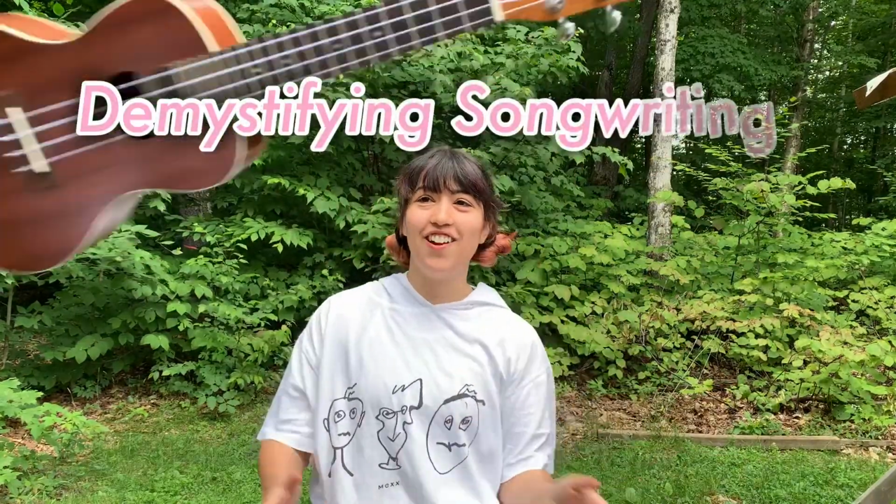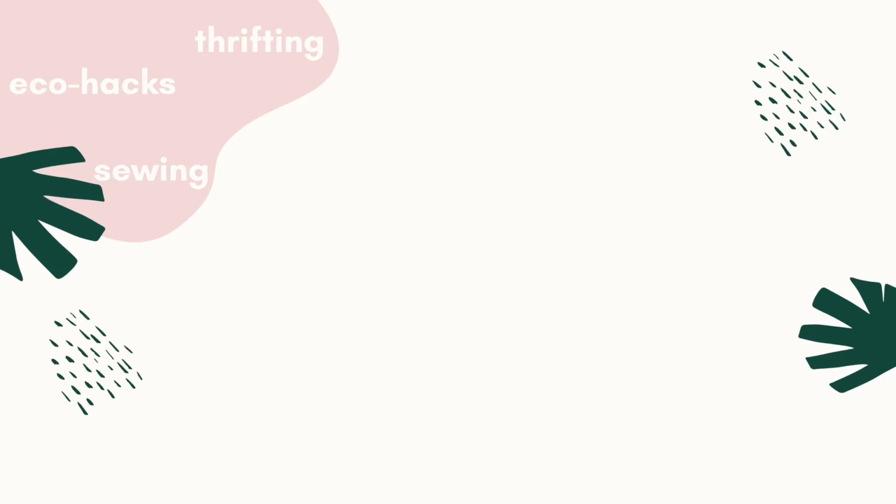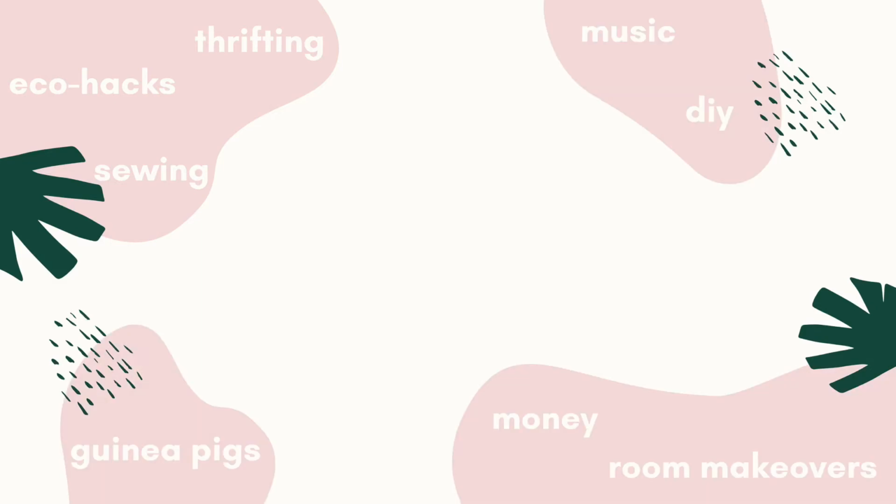I'm Sai. Today we're going to be demystifying songwriting. Our goal today is to learn to write a song in under 15 minutes. You don't need to be an expert musician to write a song that you and others will enjoy and that you'll feel proud of. You just need to have a good attitude and know a few chords. When I first learned the concepts covered in this video, it really changed everything for me. My hope is it'll do the same for you.